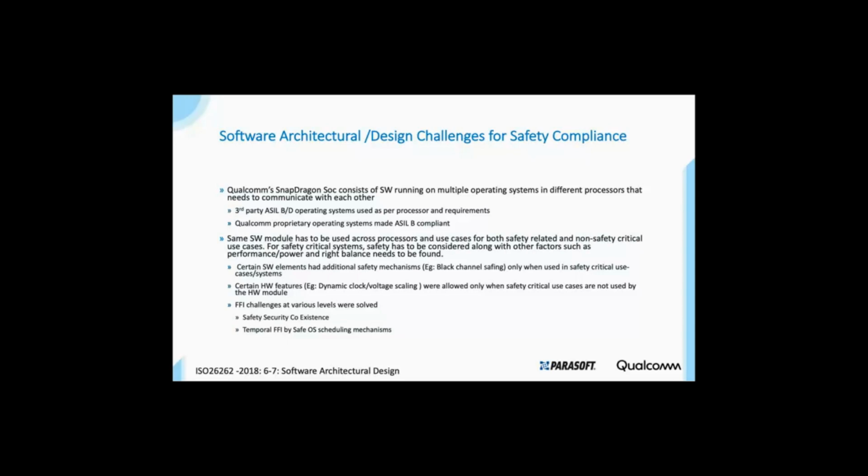And the next set of architectural challenges comes from freedom from interference, or as you might have had as a criterion, coexistence. We had challenges with both spatial and temporal freedom from interference. We had a whole set of mixed criticality modules within all these various operating systems and various processors. And not only that, the various processors themselves. So we had a Hexagon processor, an application processor, a safety manager processor. All of them in this whole ecosystem need to also have freedom from interference. We don't want a QM hardware given priority over ASIL hardware, especially when it's running a safety critical use case. So we solved this with a set of memory management units for spatial FFI. We had an MMU for each of these processors, and then we also had a system level MMU called SMMU to be able to provide spatial FFI across these processors.